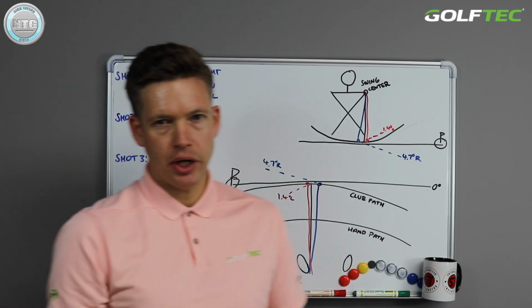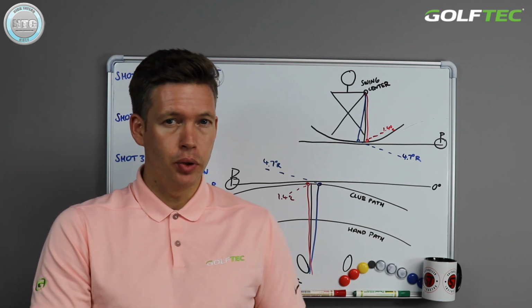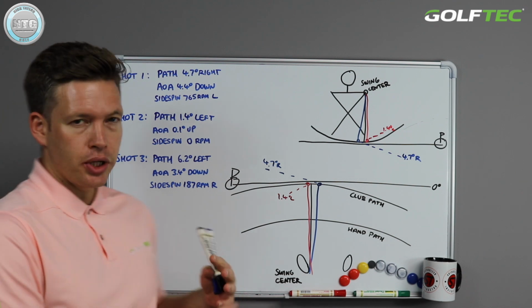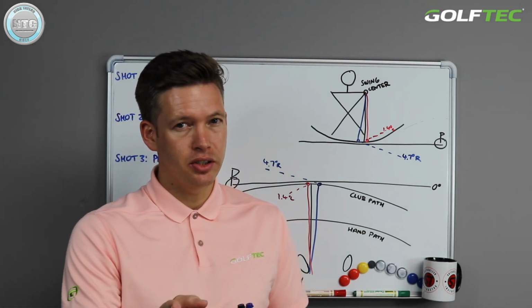So if you want to shape the ball most left to right, you would not only aim left, you'd play the ball further forward. But I just wanted to show you guys that two different ways there to shape the ball or move the swing path from outside using the stack and tilt golf swing, using the grid system.